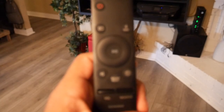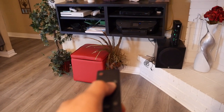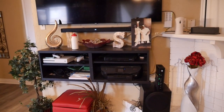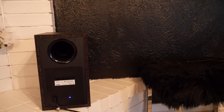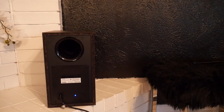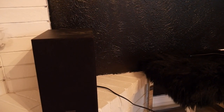Next, on your remote, hold the up button for five seconds. You'll see 'ID Set' appear on your soundbar, and then the subwoofer should stop blinking and show a solid blue — your subwoofer is now synced to your soundbar, and both turn on. Quick recap: hold the ID Set button on your subwoofer for five seconds, then hold the up button on your remote for five seconds. Your soundbar turns on automatically, you'll see 'ID Set,' and about five seconds later the blinking light turns solid — successfully synced.